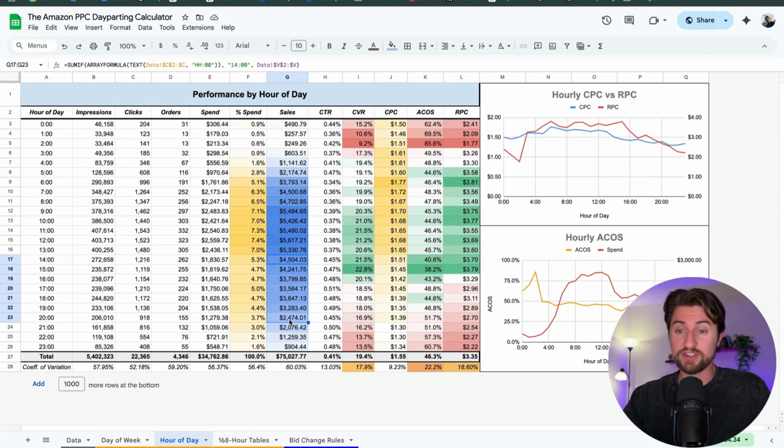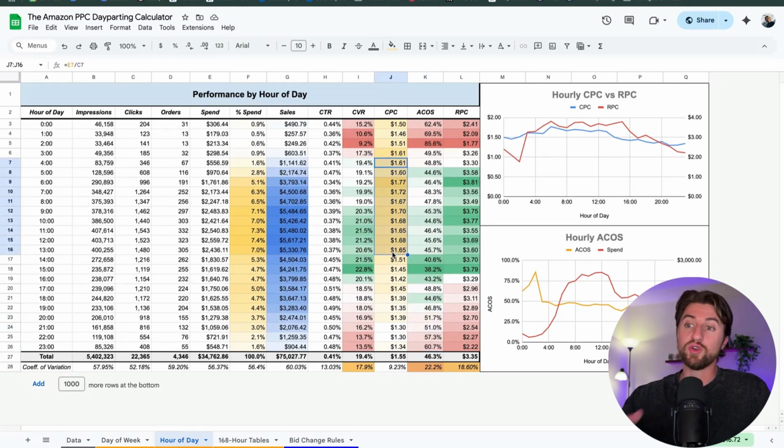they had more sales volume and traffic in the evenings, but they were getting much higher ACoS during those times. And so they deployed a day parting strategy to put more spend and get higher CPCs during the business hours where the revenue per click and the conversion rates were at their peak.